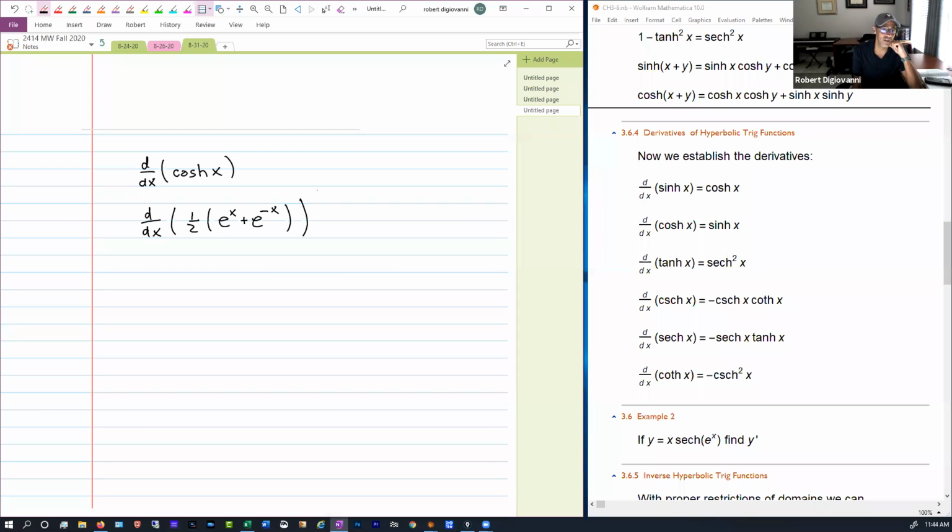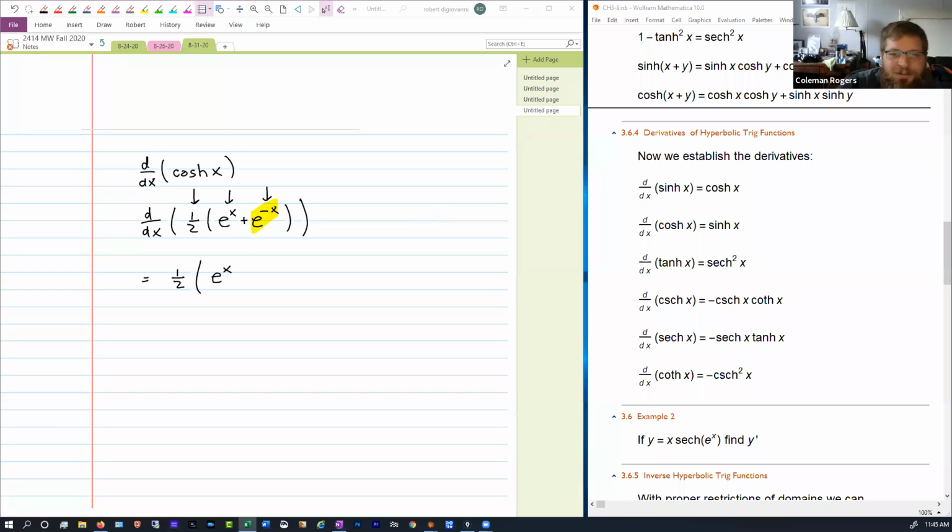And now that I can differentiate, because I took Cal 1 and I know how to differentiate e to the x. So this should be, let's see, the 1/2 here is a constant sitting in front of the function. And when you take derivatives, constants in front of functions just come for the ride. So 1/2 is going to be here. And now I can take the derivative of each of those separately because there's addition between them. The derivative of e to the x is just itself. Now be a little careful with this one here. Let's go to our next person here. What's the derivative of e to the negative x, Coleman?